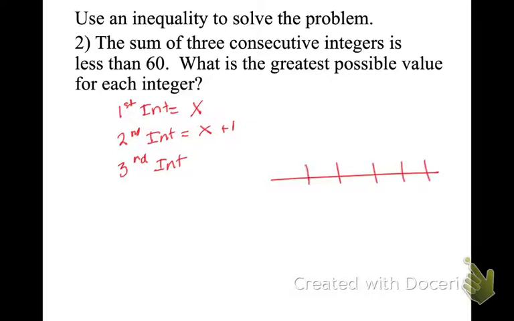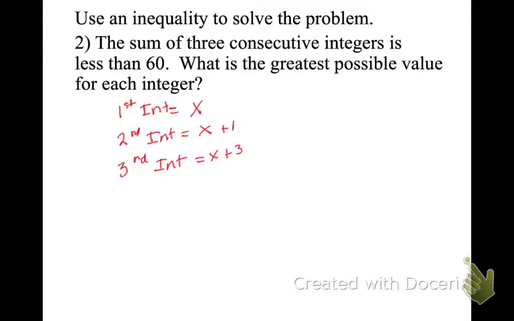we don't know. This is a number line. Only you can see 1, 2, 3, 4, 5, 6. But really, people can't see this. So if we don't know what this is, we can say our first integer is here. 3 consecutive means they're in a row. Here's the second, here's the third. So what would I do to the x? I add 1, I add 2 to the original x. That's how we get those. And so the third one would be x plus 3.